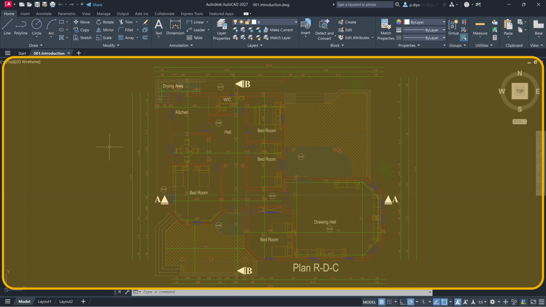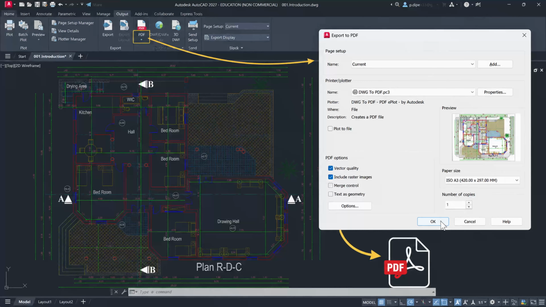This is very important. In AutoCAD, we do not draw just to make something look correct. We draw accurately. If a wall is 10 feet long, we draw it as 10 feet. If a door is 3 feet wide, we draw it as 3 feet. Later, when we print or export to PDF, we control the scale. But while drawing, our focus is on accuracy.